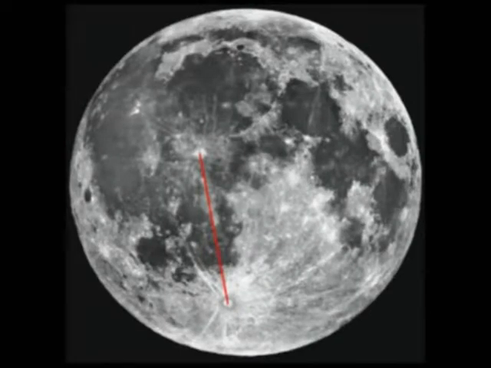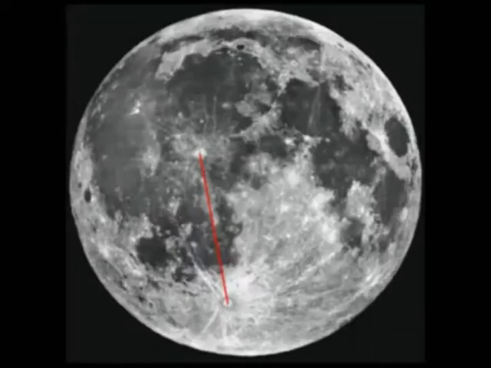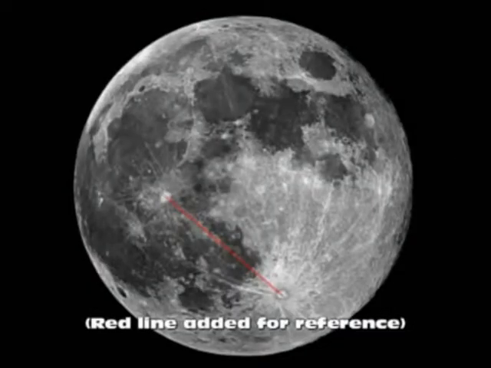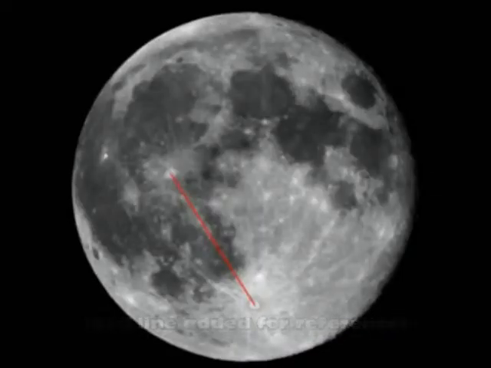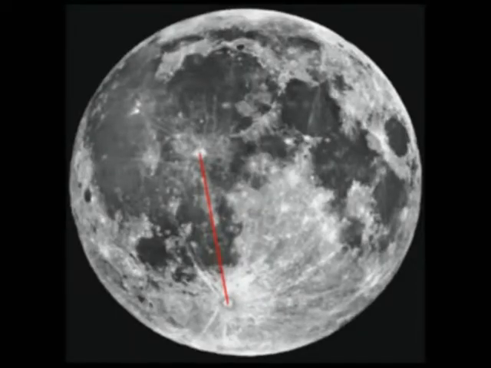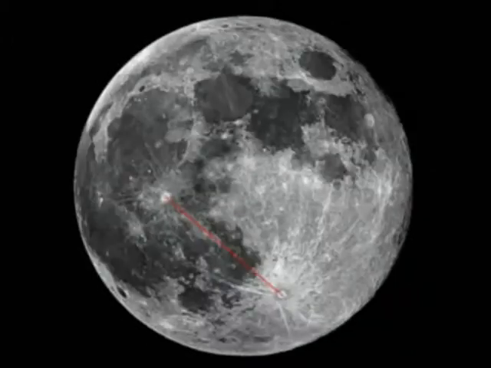Hello, in this video we're going to look at the claims made in many YouTube videos that the moon has strangely tilted or rotated on its axis in a way that it should not be. This is explained quite simply when we consider that the moon rises in the east, travels across the sky and sets in the west. In the northern hemisphere the moon will cross over in the southern sky, and in the southern hemisphere the moon will cross over in the northern sky.